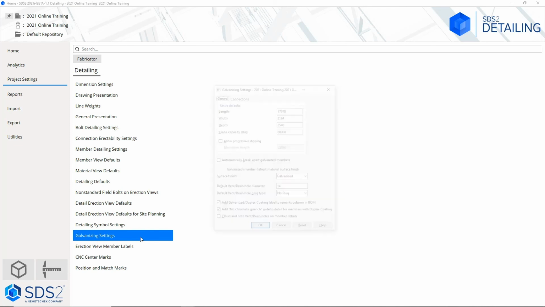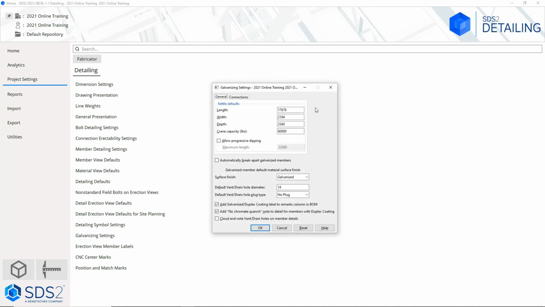Next is our galvanizing settings. Under this general tab, we can specify some different kettle defaults. Do we want to automatically break apart galvanized members? Galvanized member default material surface finish. Do we want that galvanized or duplex coating? Our default vent drain hole diameter, and what our default vent drain hole plug type is.